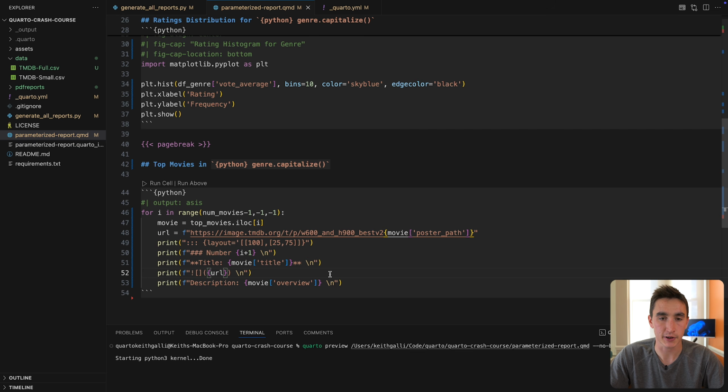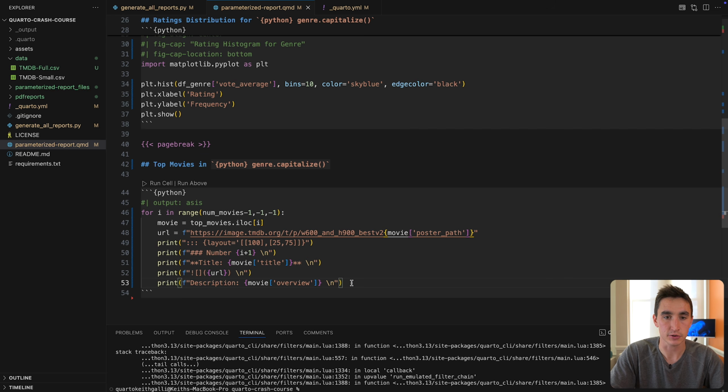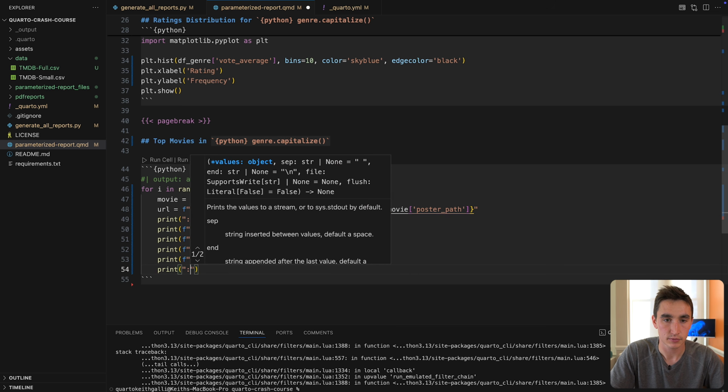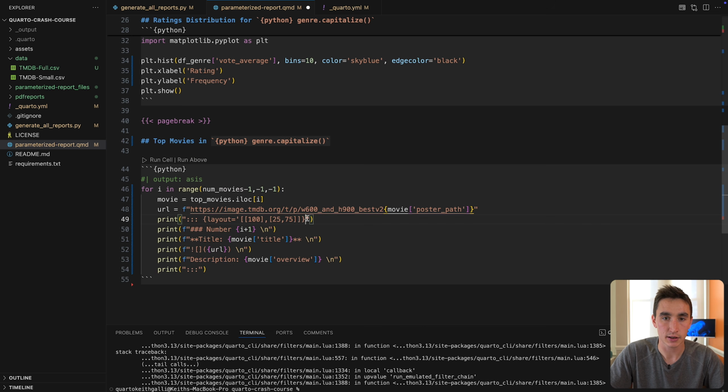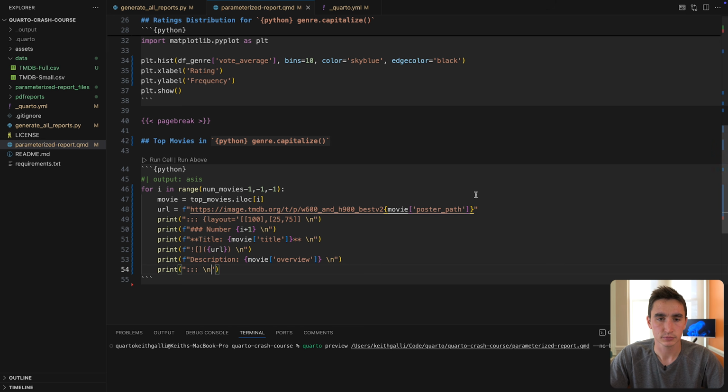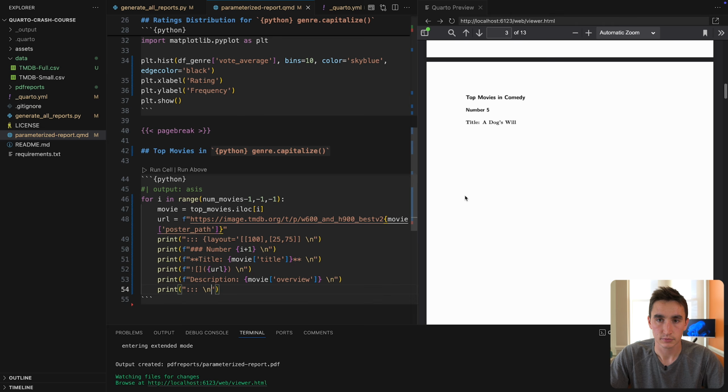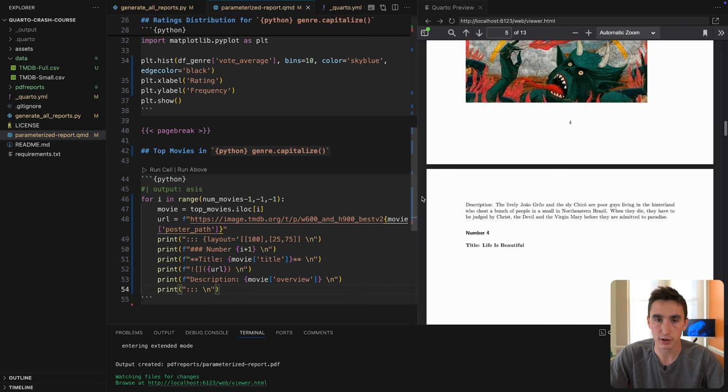I guess I need to close the fenced div as well. So let me just do that real quick. Print. And we should probably add some new lines here. So new line here and a new line here. We might have to add multiple, I'm not sure. But run this again. Okay, it didn't quite work. Let's just add another new line. I'm going to add 2 new lines to each of these just to make sure it's separated plenty.